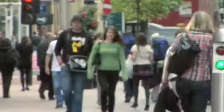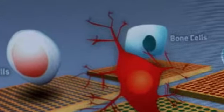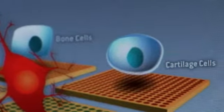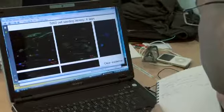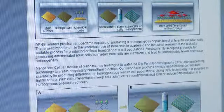Our bodies are composed of a complex mixture of many types of cells, such as skin, muscle, and bone cells. Because stem cells can either become or replace these many different cell types, they have huge medical potential. What we're trying to do is understand how we can control what tells the stem cell to differentiate to those particular types of cell. At the moment, we can grow stem cells in the lab, but it's very hard to control the way they differentiate. Being able to take them and control the way that these cells will change would be a huge breakthrough.